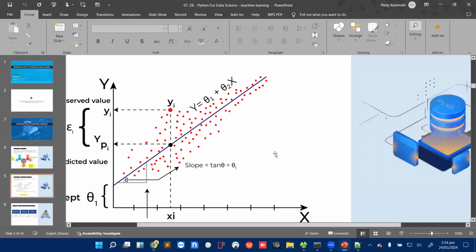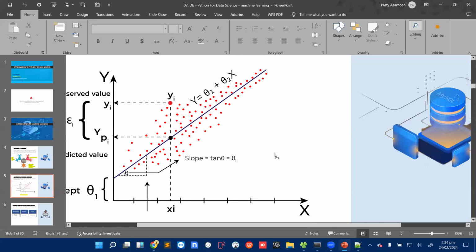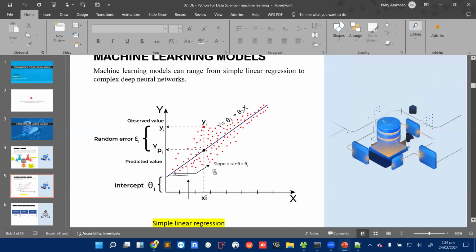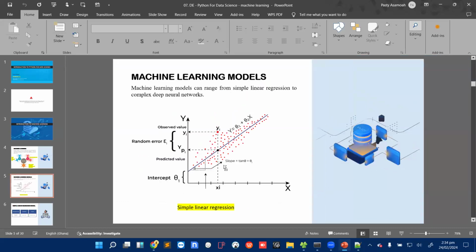Okay, so this one here is basically a regression line. Just forget the slope, the tangent values over here. We are not going to pay attention to it in this course. But all I need you to understand is that this guy here is the model. And the model is represented by y is equal to theta 1, where theta 1 is actually the constant, okay? And then theta 2, x.